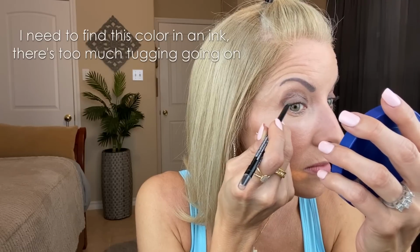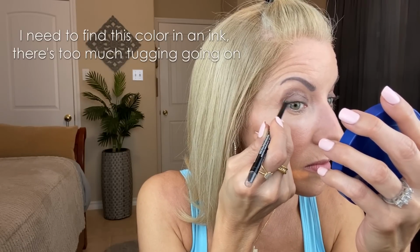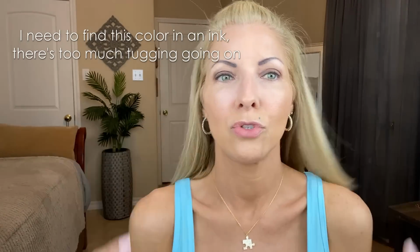And now I'm going to do a little bit in the outside corners. The only thing that I'm going to do is start right here and just kind of go out a little bit. I'm not going to do a distinct line or wing or anything like that. I'm just going to create a darker look on the outside, to make it look like my eyelashes are a little bit darker on the outside corners, just like this. I love this color, it's so pretty. And you see how you can almost barely tell that I did that, but I feel like it brings my eye up just a little bit.